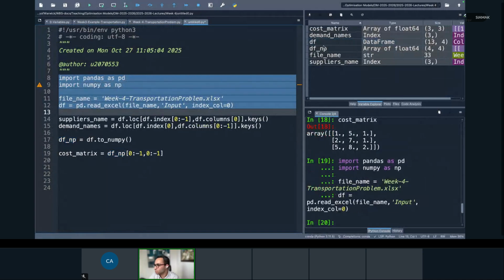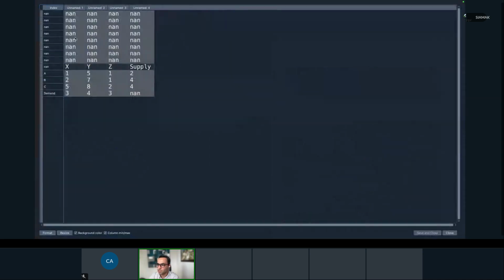And if I just open the data frame, you can see the ones on the top are being shown as not available, so they are empty. So they start from the first one. Now the thing is, that's totally fine. When you're reading your data, you have to make sure that this row here is not row 0 anymore. It's row 0, 1, 2, 3, 4, 5, 6, 7, 8.